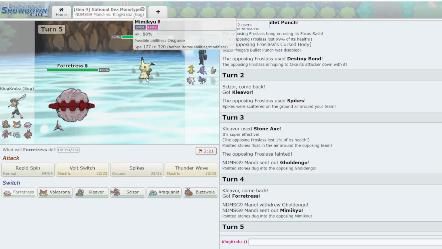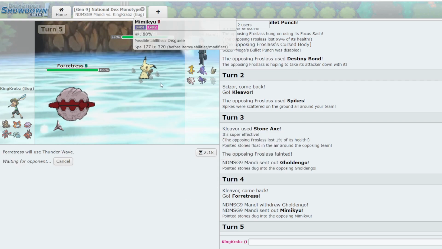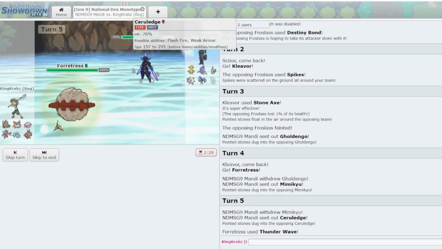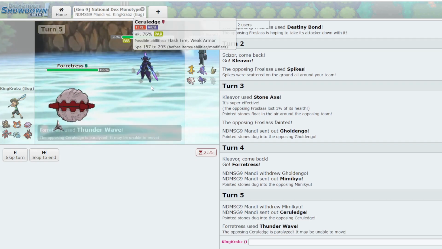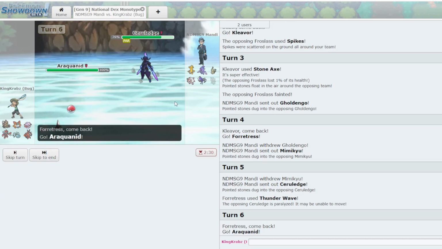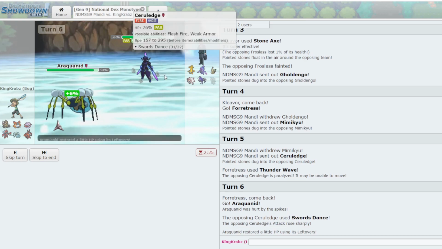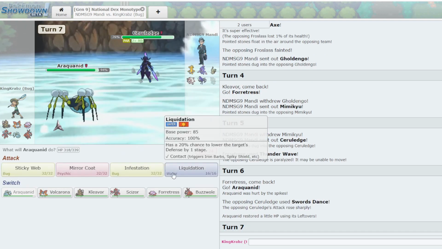I'm kind of certain it's your Zoroark. I'm going to T-Wave because I'm expecting a Z Crystal, like a Z Happy Hour, to come out here. Okay. I mean, Paralyzing Cerulege is pretty good. Do I value webs in this game is the question. I'm pretty sure I live.